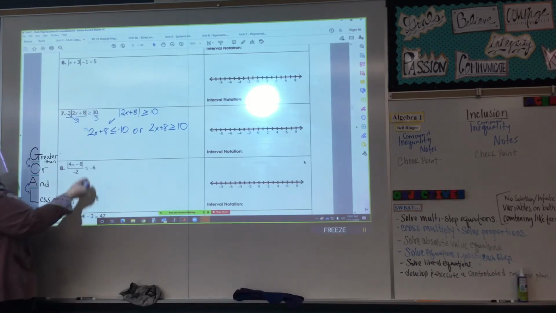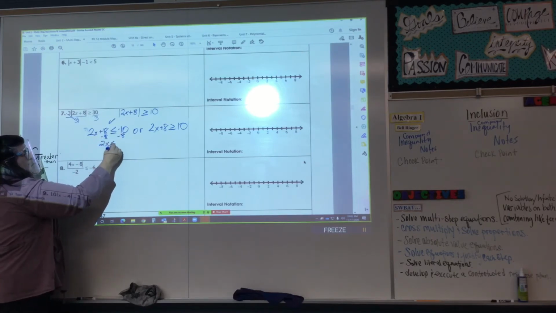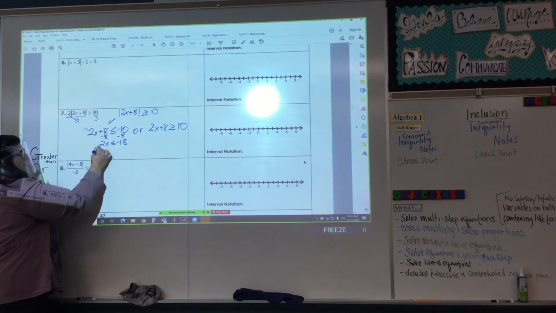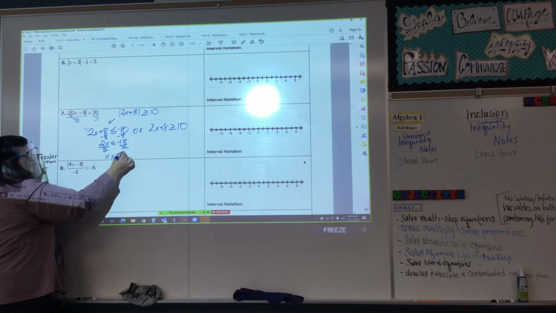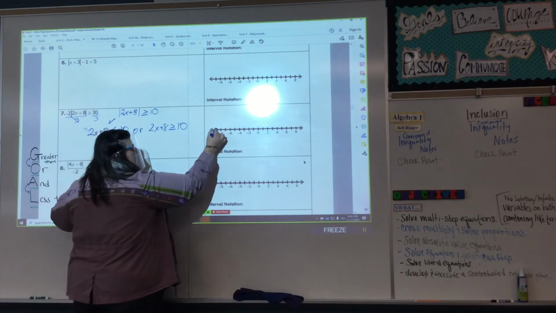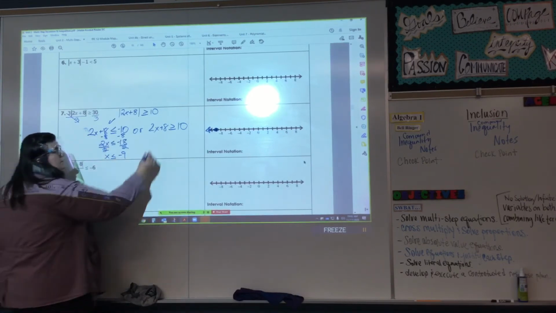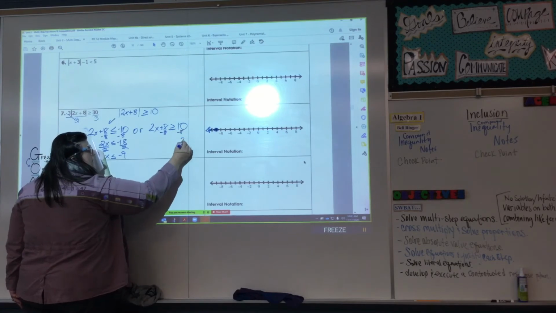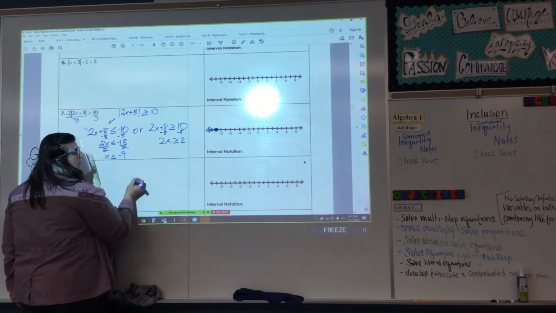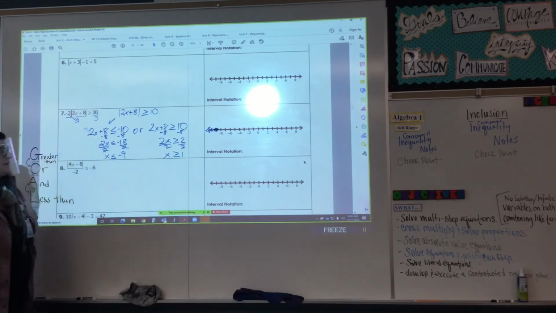Okay? So solving this two-step inequality, inverse, subtract 8. 2x is less than or equal to negative 18. Divide by 2. X is less than or equal to negative 9. If you want to graph that right away, here's negative 9, closed dot, shade it to the left. Solving on the right, same kind of steps, subtract 8. You get 2 this time. Divide by 2, you get 1. So x is greater than or equal to 1.